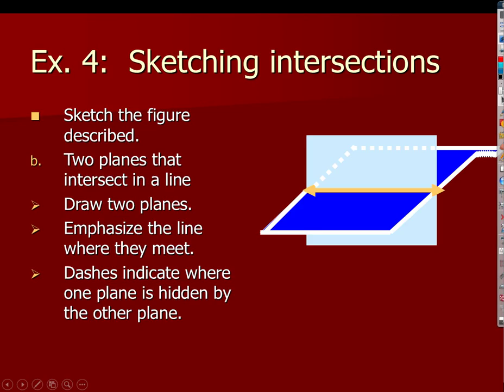Could planes not intersect? Could different planes not intersect? Give me an example in the room, somebody, of two planes that would maybe never intersect. What do you think? That wall and that wall. Sure, we could do maybe the front wall and the back wall, right? If we continue them forever, they're always going to stay this far apart, aren't they? What's another example in the room? Floor and the ceiling. What do you suppose we call planes like that? Parallel. Yeah, parallel planes. Okay.